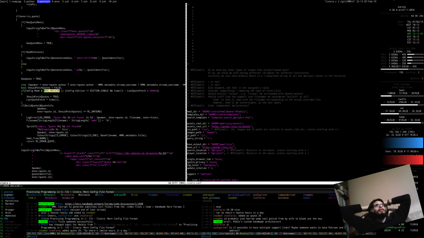So really, with that in mind, if Cinera is always going to be on, then once they've set their option, that's just what they're stuck with. And we don't want them to have to be not caching the quotes, if that makes sense. So I'm kind of inclined to remove the no cache option.